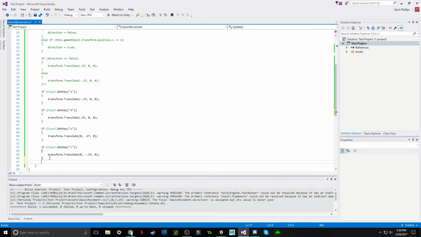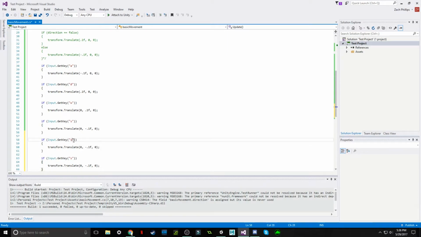So let's do Q and E. We're going to make Q be the forward for three dimensions, and we are going to make E be the backwards of three dimensions. Ooh, that's not correct. There we go.